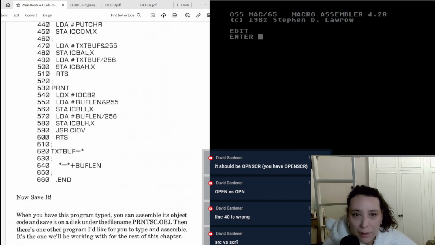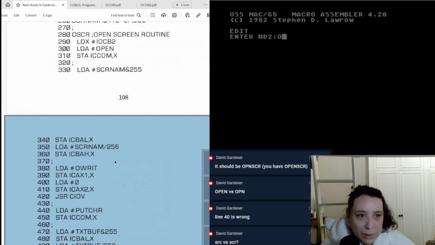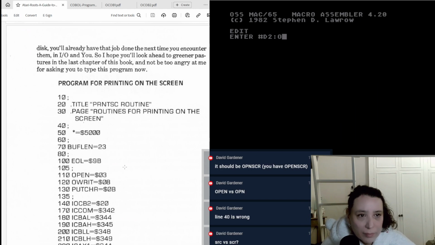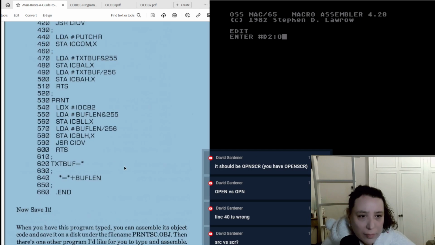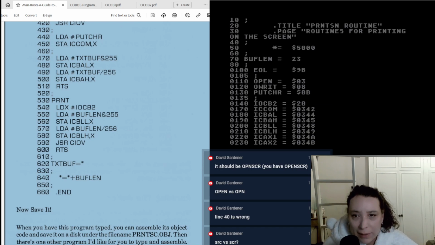Max65 420, enter d2, what was it called, open screen? Print screen. Print screen dot source. We list it.